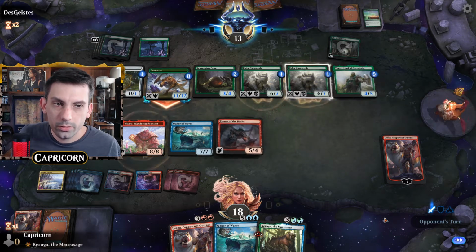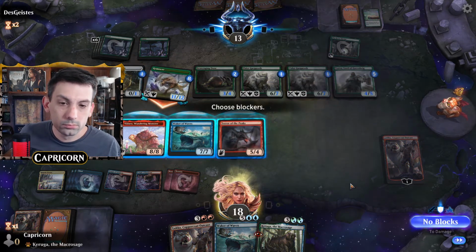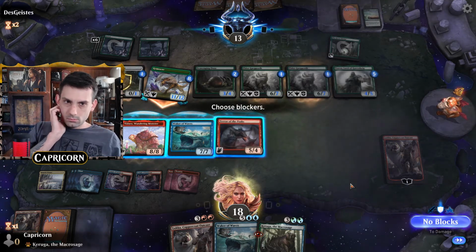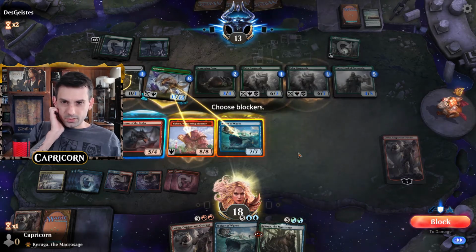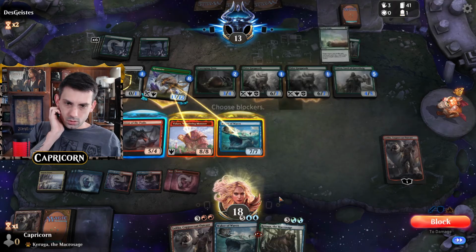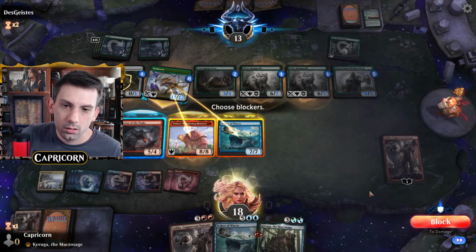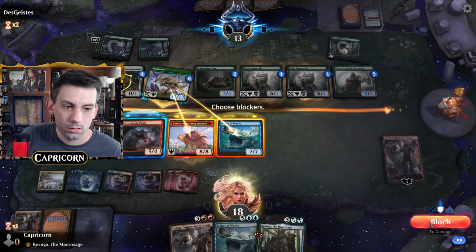Yeah, he needs another turn, right? Wow. Does he have a trick? Primal Might is not instant speed. He's got 1 mana. I don't think he has a trick. He probably just wants to eat it with the ooze. Yeah, this makes sense.